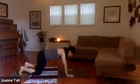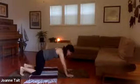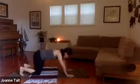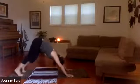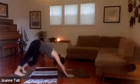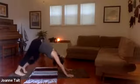Good, so we're meeting on all fours. Knees are still behind my hip points a little. I'm gonna tuck my toes. Before you come up, make sure the insides of the elbows are rotating forward. Your hands are fully engaged on the floor. And then slowly peel your hips up for downward dog, keeping the knees bent, and then walk one leg out and then the other. So take your time, getting into the hamstrings a little bit, and breathe.